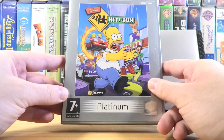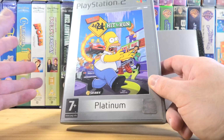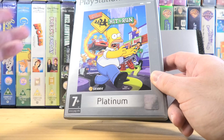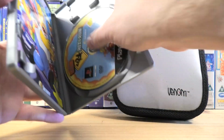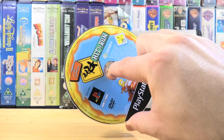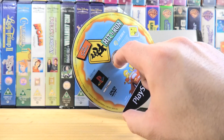Isn't it? But sometimes, when you were a kid, you'd lose the case. Something would happen, the case would break, or it would get lost, who knows, under the bed, thrown out the window, in the bin. And sometimes all you end up with is just the disc on its own, like that, or sometimes you might even just buy the disc from a second-hand game shop or something, and all you have is the disc.